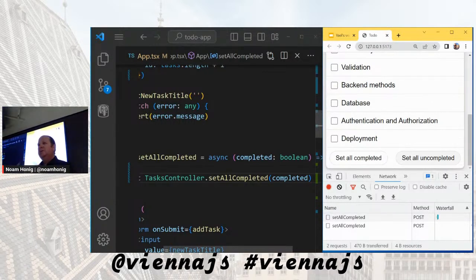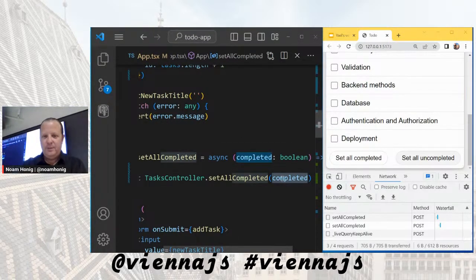So the ability to use the same interfaces when I'm developing on the front end and the back end opens up a whole new window of code that can run either on the front end, on the back end, or in some scenarios like this and some scenarios like that. I don't have to have two completely different mindsets.